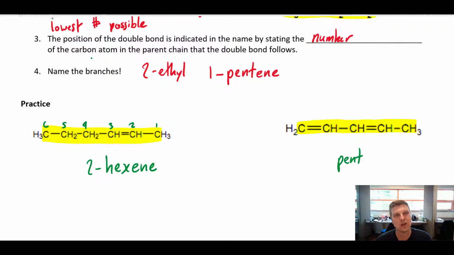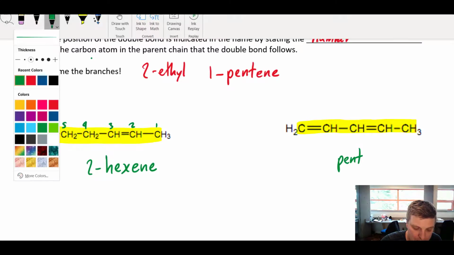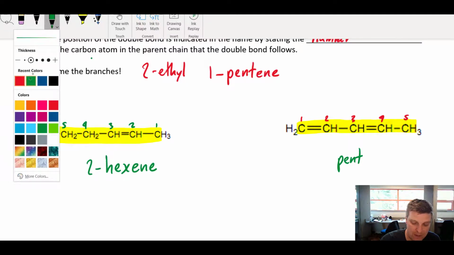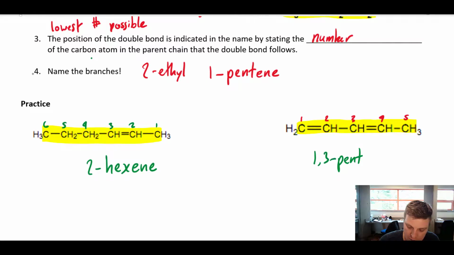And if I just called this pentene, well, then you might be under the impression that there's 1 double bond. But there are 2 double bonds. So I guess I'll number this off in such a way that we can see what my double bonds exist on. I've got 1, 2, 3, 4, 5. So I've got a double bond on the number 1 carbon, and I've got a double bond on the number 3 carbon. So maybe I'll call this 1, 3 pentene. But if I call it 1, 3 pentene, then I'm a little bit confused because is there only 2 double bonds or could there be more hiding somewhere? So I'm actually going to call this pentadiene.